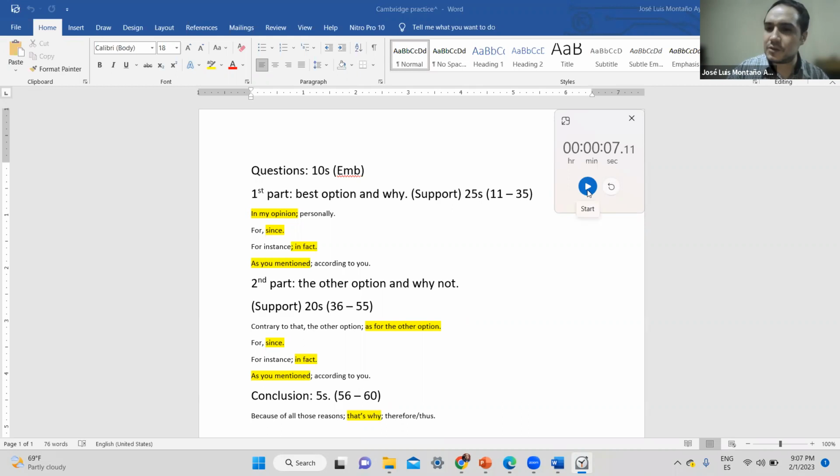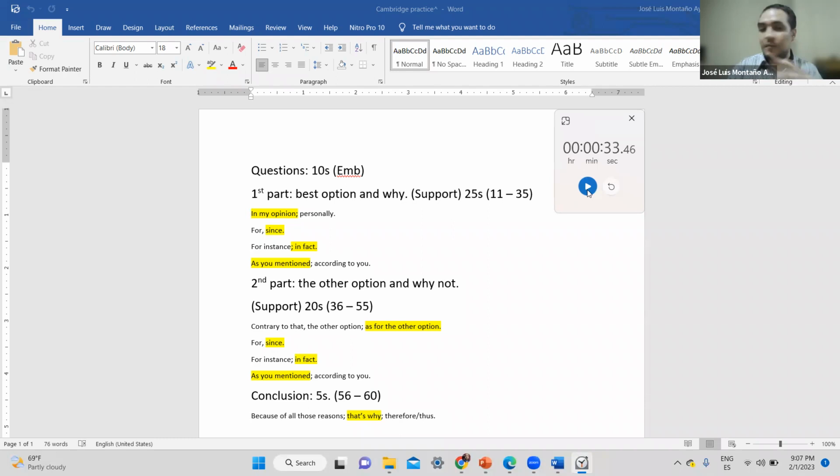So see how it goes. All right. My opinion is that it's not a good idea to have a cell phone. As you said, it is dangerous for someone of his age. Also, I believe that waiting is going to be a good thing for him. He's going to learn to be patient and to have access to things at an age that is going to be better for him.